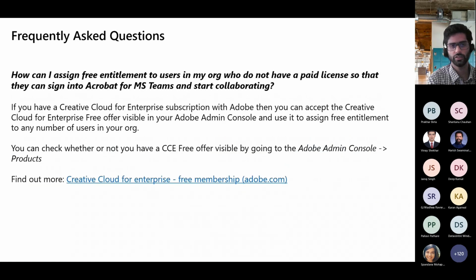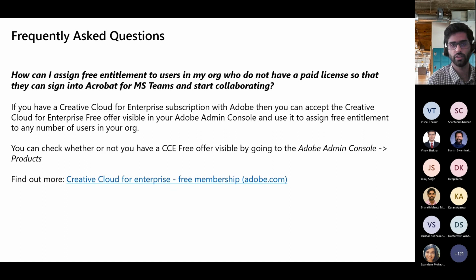The other question is a bit around free licensing. As I told you, users who have a free license can log in using their free account and then use that to comment and collaborate, etc. But one question that we've been getting is how does an admin assign free licenses in the Adobe Admin Console? For that, you need a Creative Cloud for Enterprise subscription.